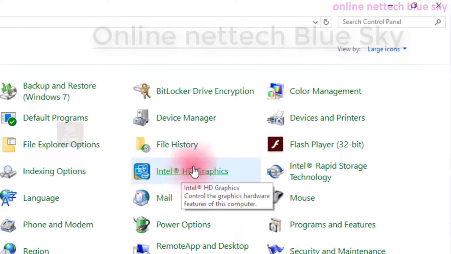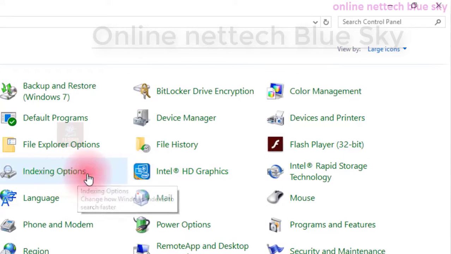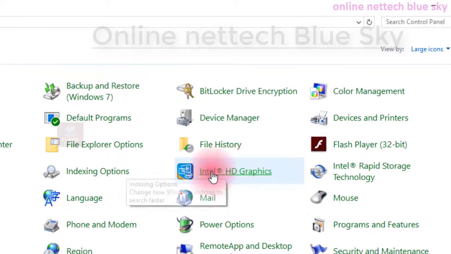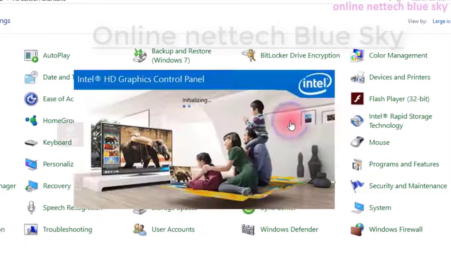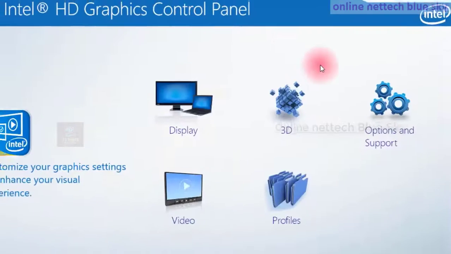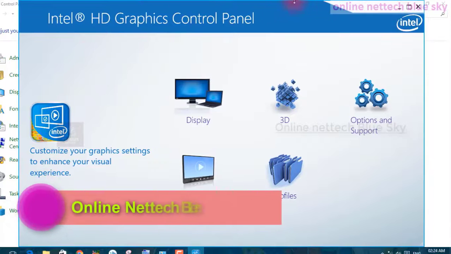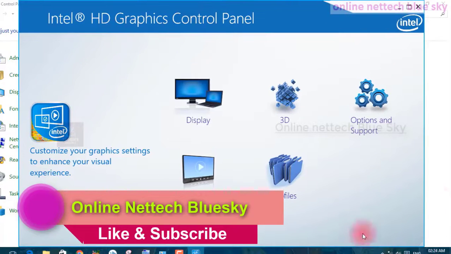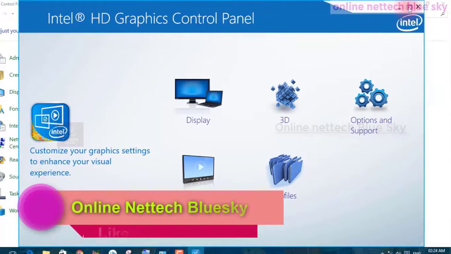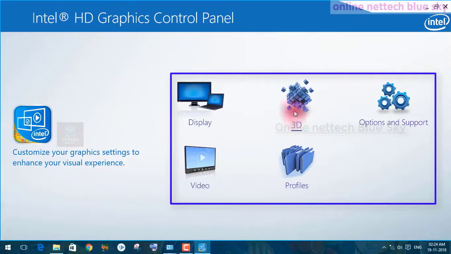First I'm showing only the Intel HD Graphics options here, and you can configure them to make more improvements to your desktop system. Click here and you see this system. This was created only by the Intel company, not the Windows company. So if you install your Intel Gigabyte drivers, the HD Graphics control panel automatically shows up here.